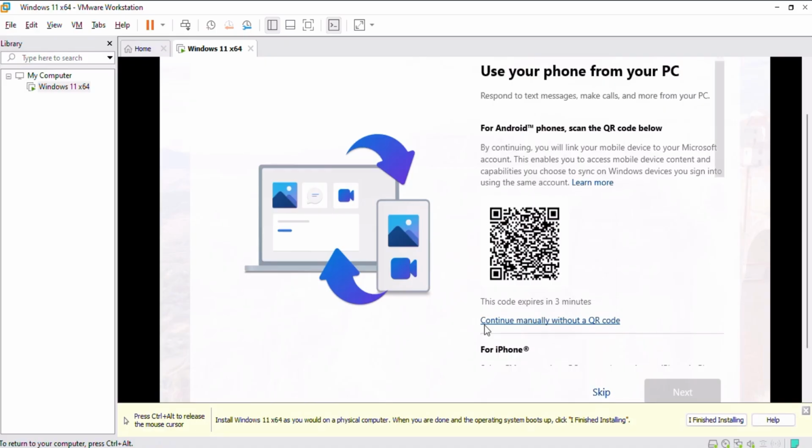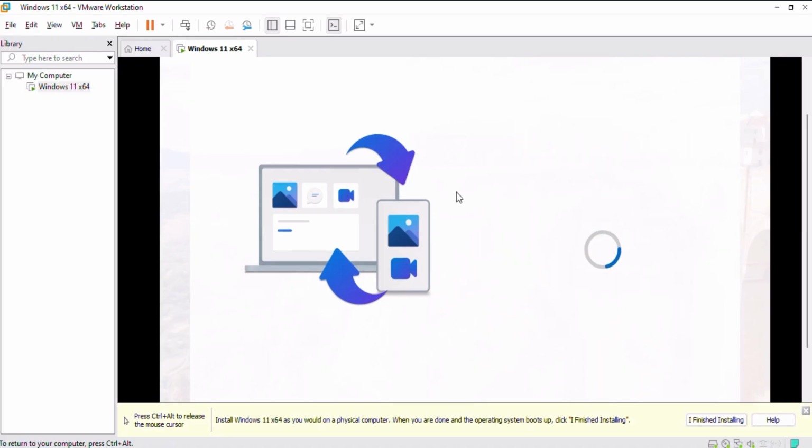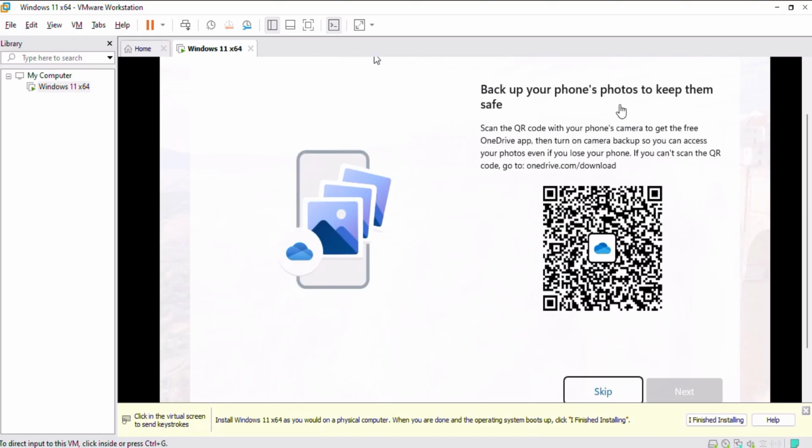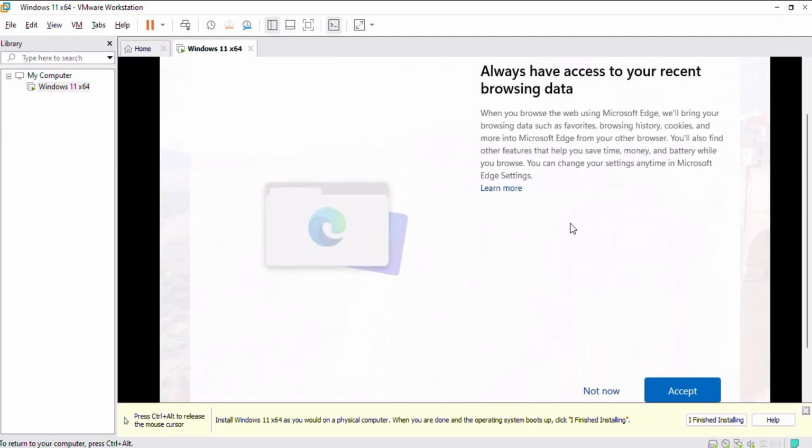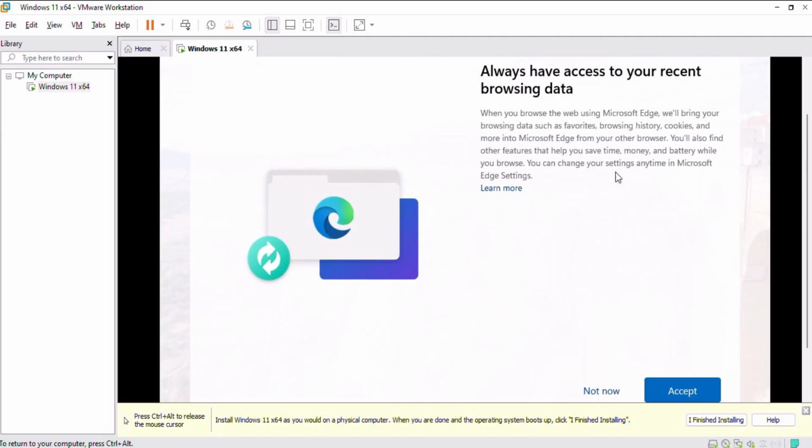Skip this for now. Back up your phone photos to keep them safe. Skip this for now. Not for now.